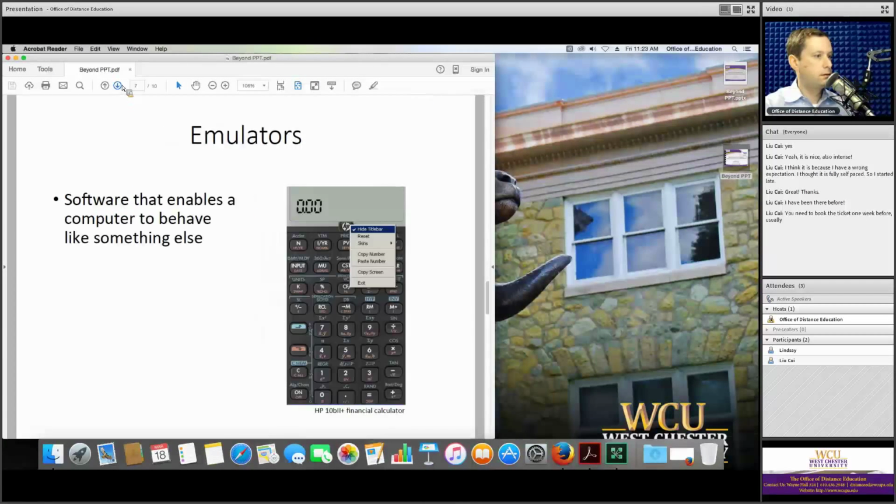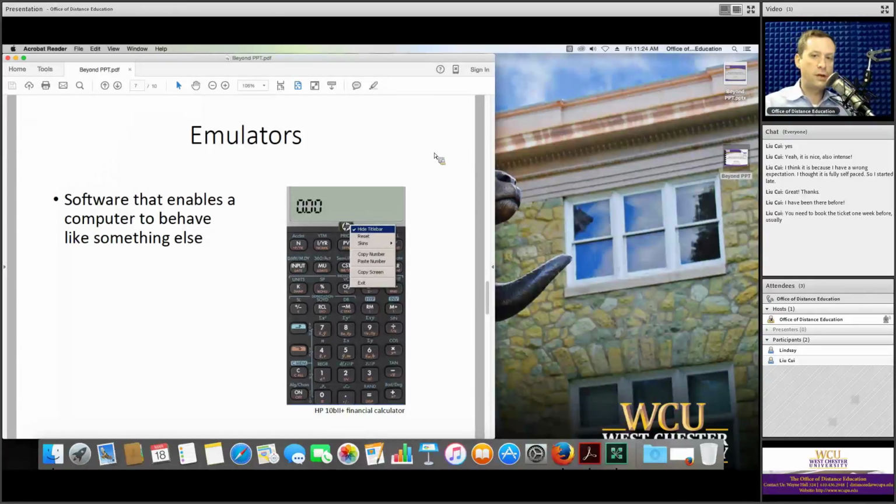Next, emulators. We had a real example a few weeks ago. We had somebody who is teaching a course in the MBA program come over to us, and they said there is a calculator that we require all of our students to have for various courses in our program. And what I would like to do is make some videos showing them how to do particular things within this calculator, because it's a financial calculator. It does specific things that a regular calculator cannot do. I don't know a whole lot about it, but it does do functions that are related to various financial matters.